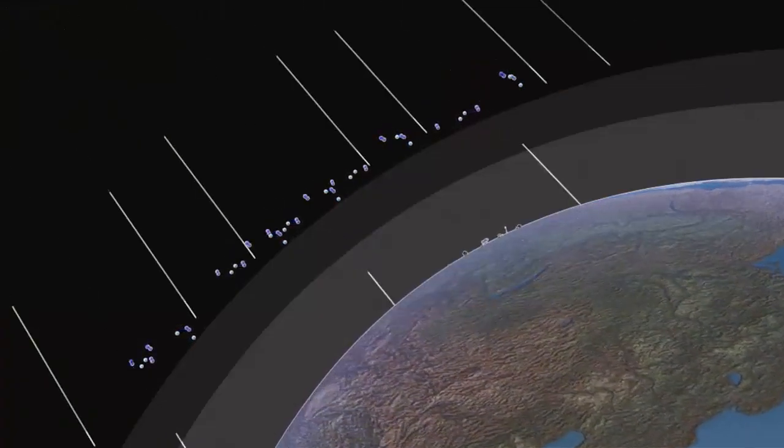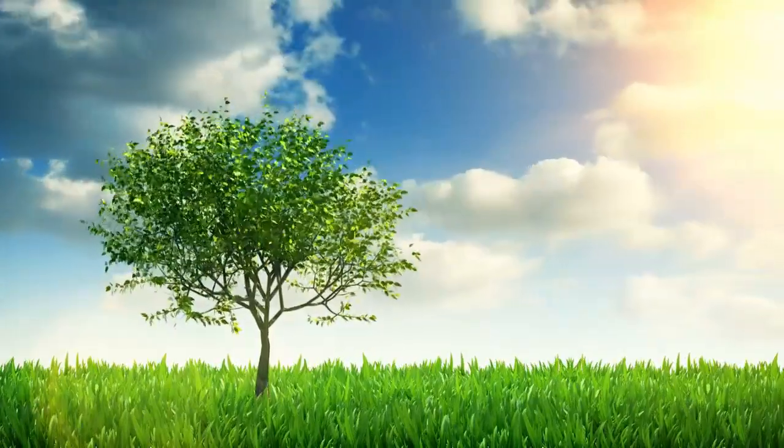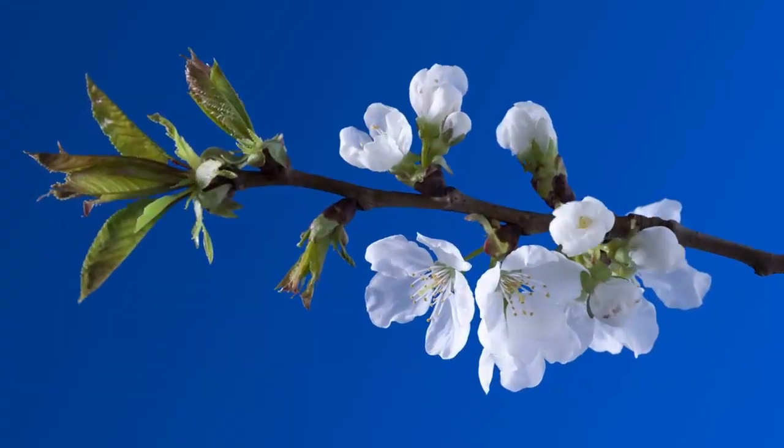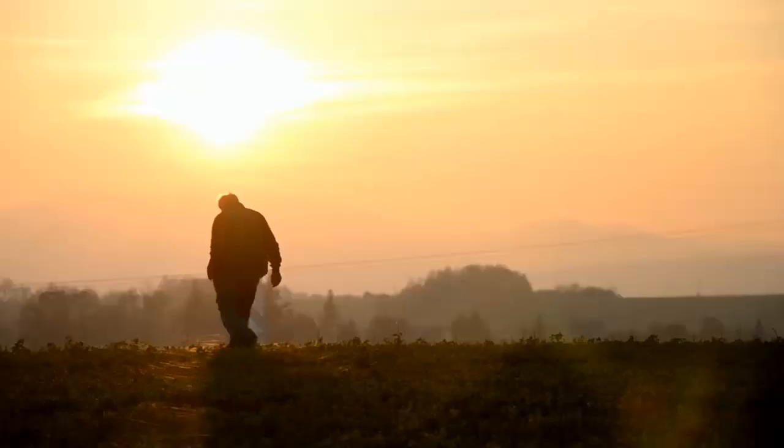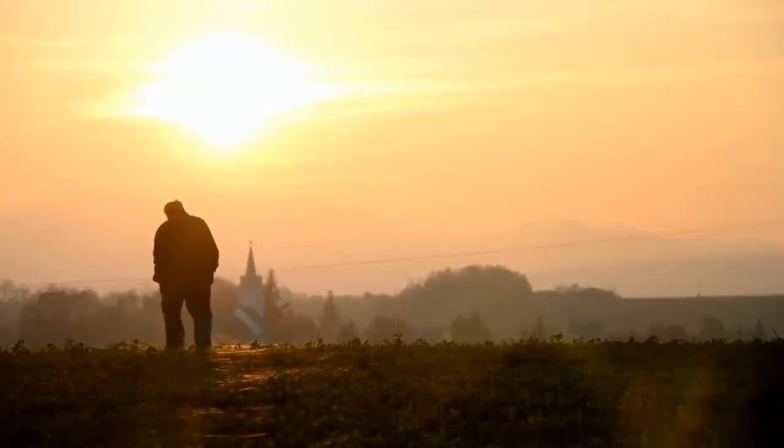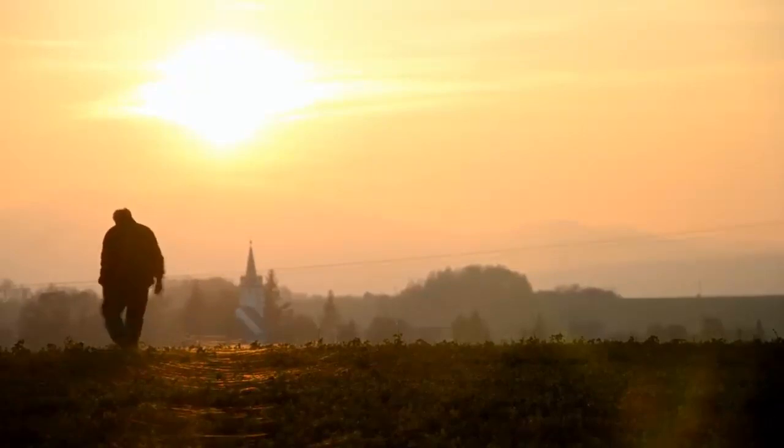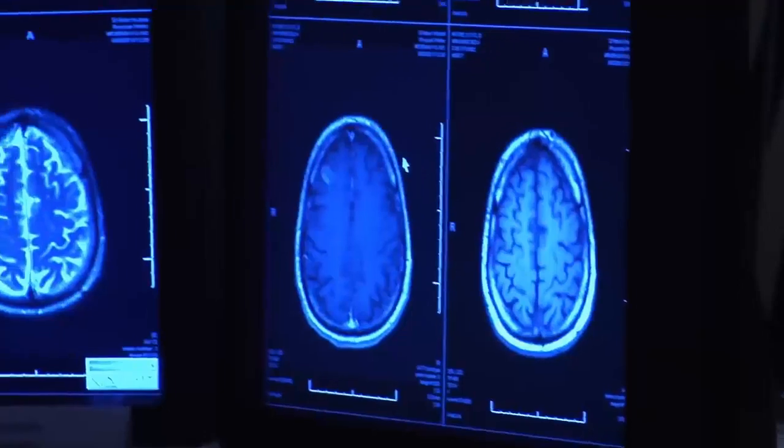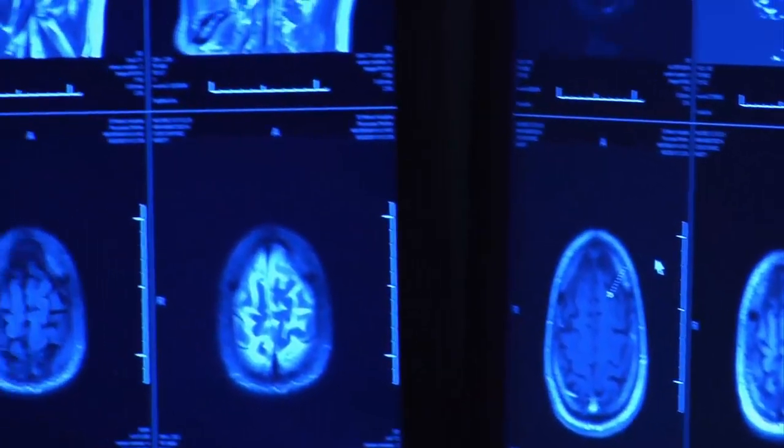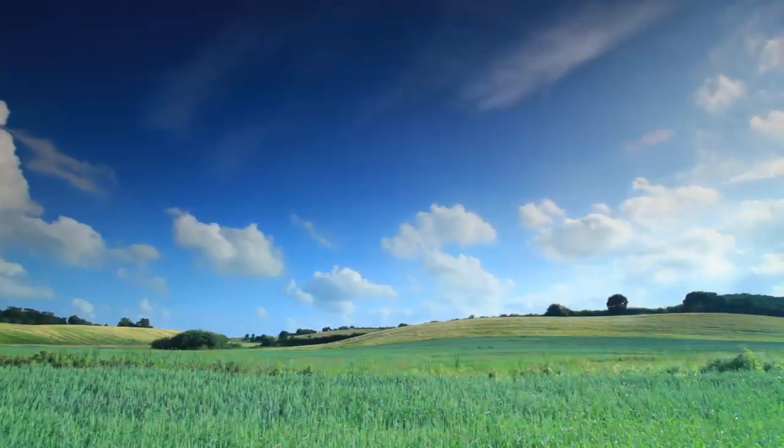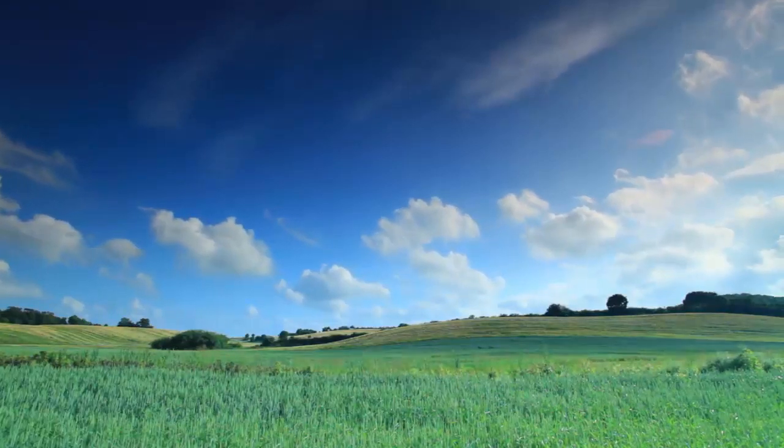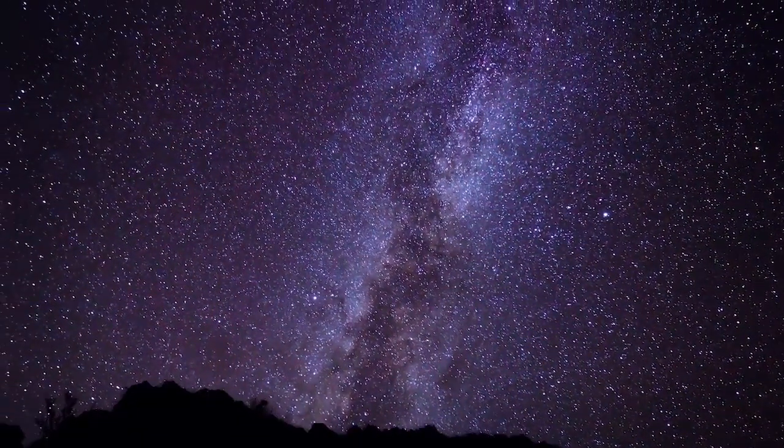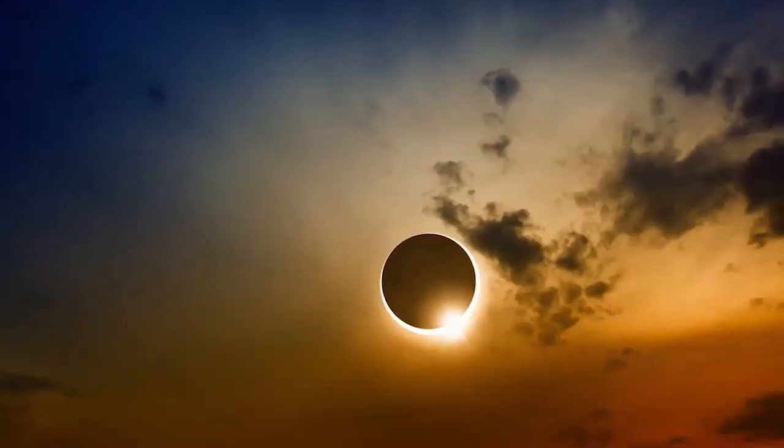Earth's atmosphere blocks harmful sunlight while at the same time it allows sunlight that is useful for life. Plants require large amounts of sunlight to exist, and a human being's richest source by far for vitamin D is sunlight. When sunlight hits the skin, vitamin D is produced by the body. A lack of vitamin D has been directly linked to many health problems. The Earth's atmosphere also happens to be transparent. This conveniently allows us to view other planets, stars, and things like eclipses.